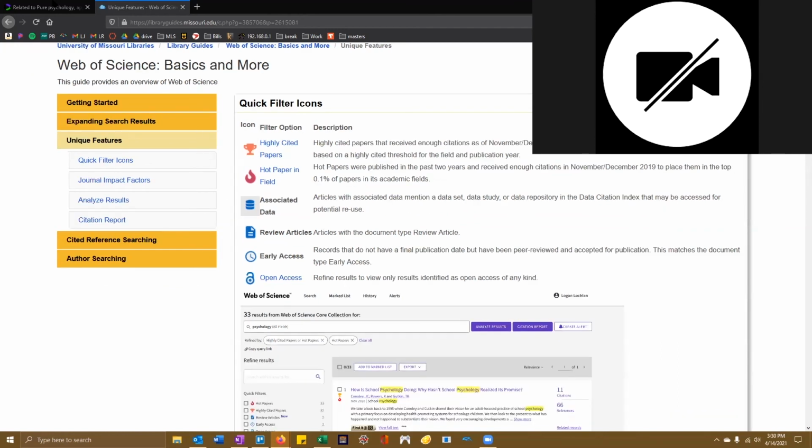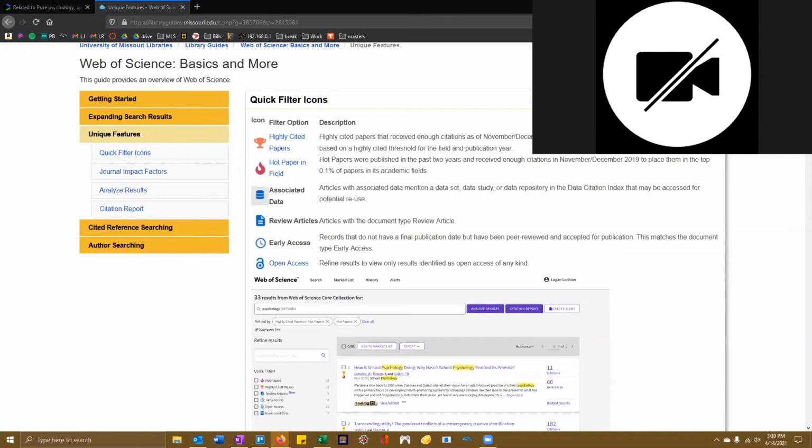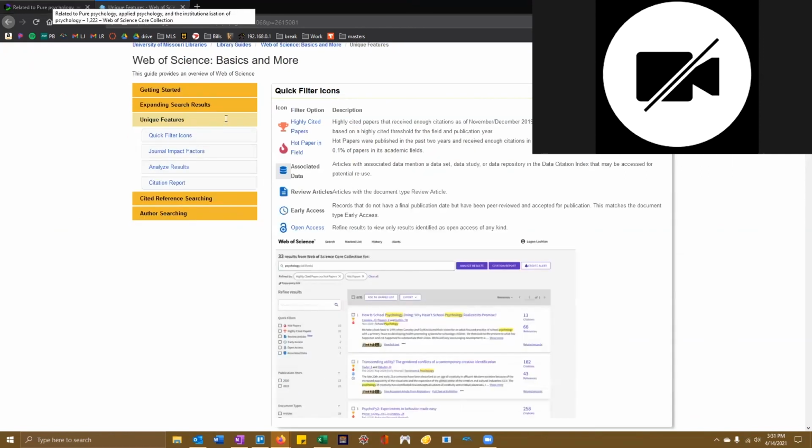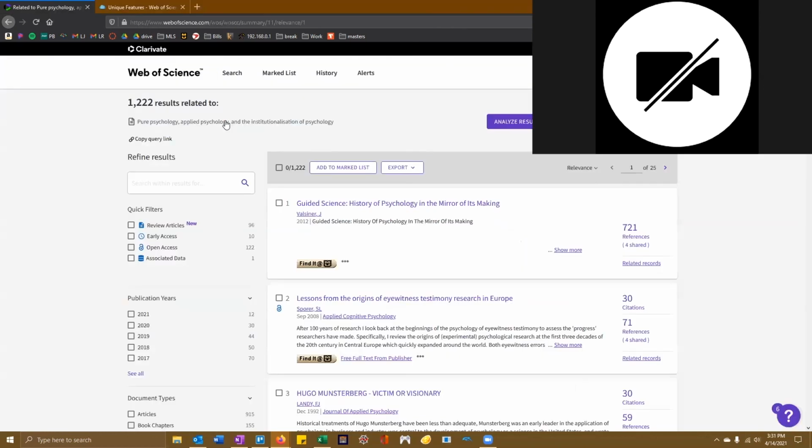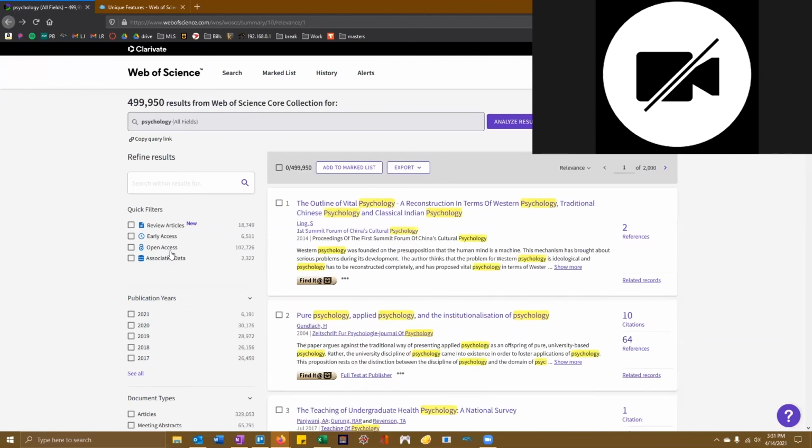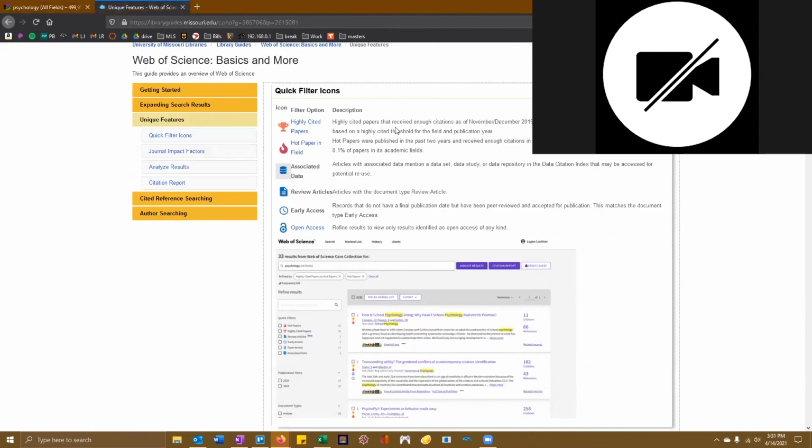The quick filters should have come up. I think that's one of the issues with new Web of Science, that not everything is working as intended. So sometimes it'll be there. I can try searching again. It's still not there, but previously it did show up. If you can get it working, then that's a great way to see what's new and up and coming, or what's something that's really important.